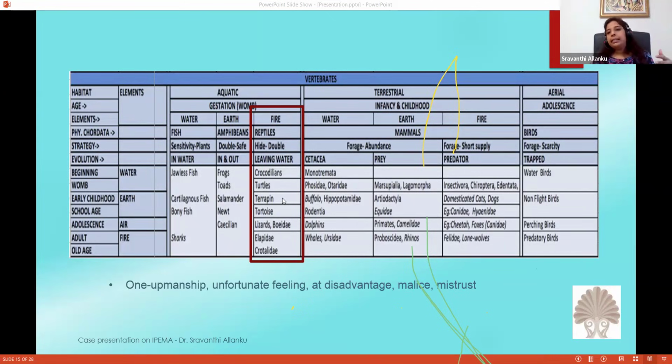There is this unfortunate feeling. We are born in the OC category, so we don't have reservations. We are at a disadvantage. There is a lot of malice towards whoever he feels has wronged him. There is a lot of mistrust. That is also the advice that he would give to his son. There is also this concept of not me, where he was talking a lot about these changing colors, this concept of deception, this whole concept of camouflage that we can attribute it to. And then he very clearly said, I do my thing and come back quietly. Now, this we see in many animals, not just in reptiles, but in coordination with the other qualities, we can say this is a reptile quality in this patient. Okay.